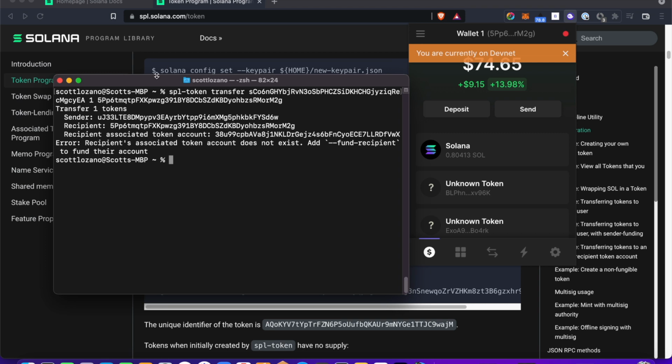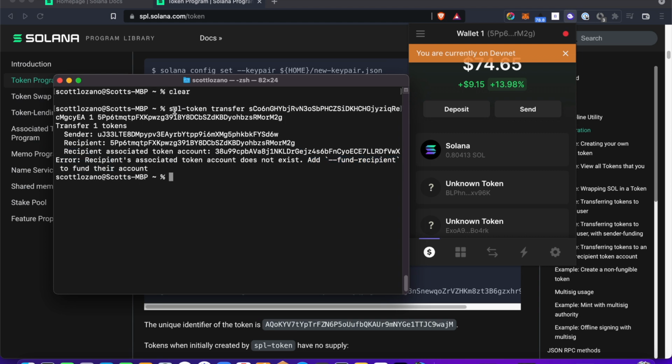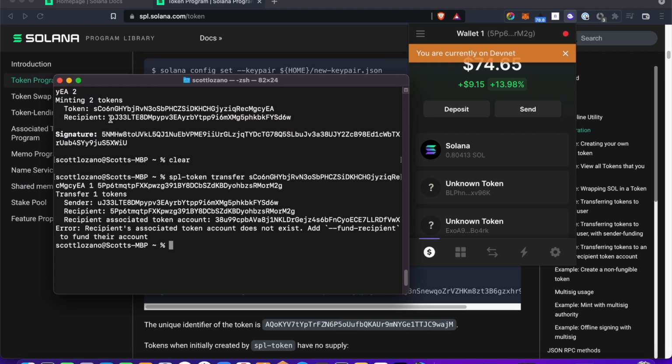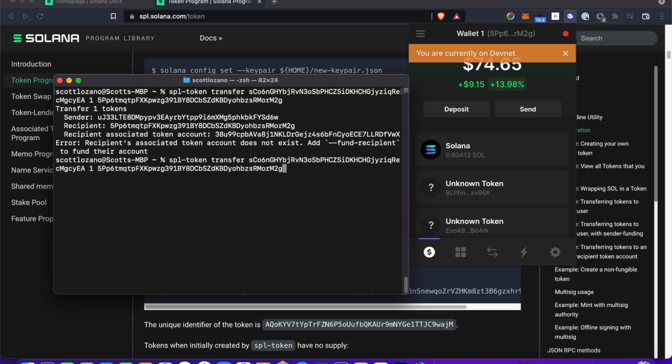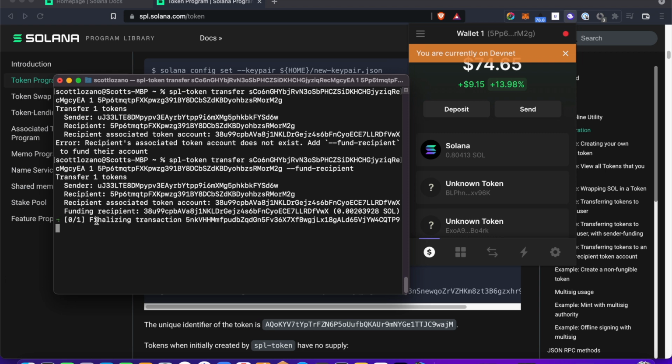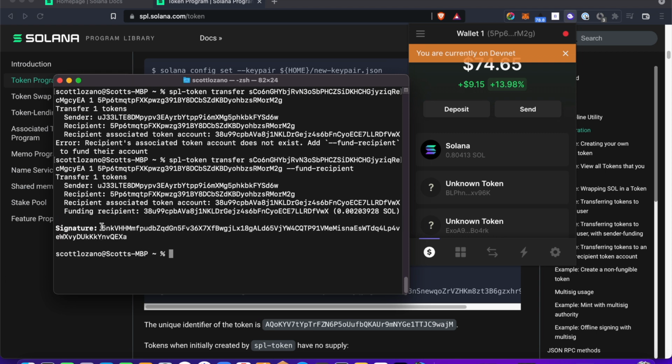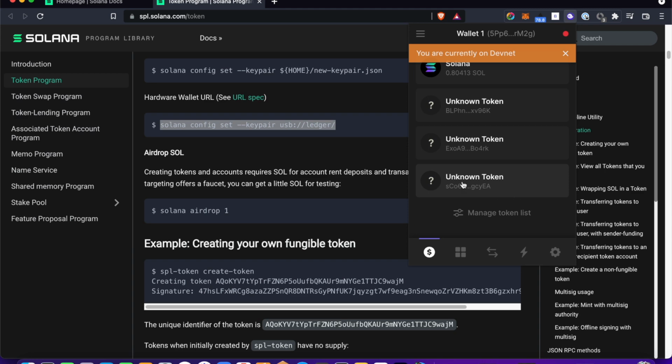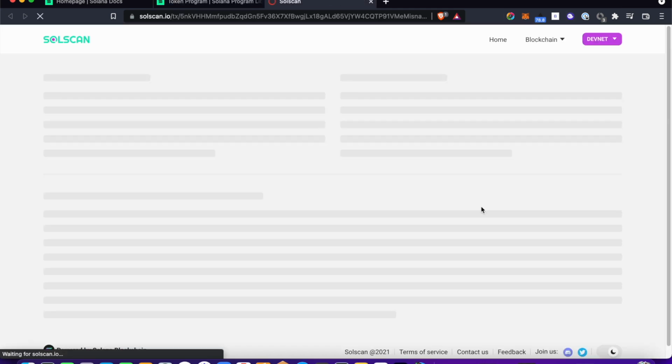And it's not going to work because the recipient's associated token account doesn't exist. It even tells you, add --fund-recipient to fund their account, which means that when I'm sending it, this is how airdrops work, I'm sending it from here and I can fund the send, paying for the gas fees essentially from this account. So let's try that again with the --fund-recipient flag. Ooh, look at that. It's going to work because I funded the recipient. And now I can look up this transaction on a Sol Explorer, or I could just go into my wallet and find, here we go, SCO. Here's an unknown token. And there's a transaction.